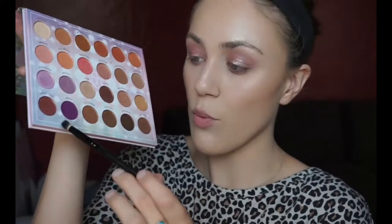And I'm just gonna take another clean pencil brush and go into this really nice bright purple. I'm gonna pack this onto the inner and outer corners just to deepen it up a little bit more, I'm hoping. Yeah, I think this will do it. This isn't the look I was going for originally, but here we are. Just really want a little more depth, you know? I feel like this will make everything stand out a little better.